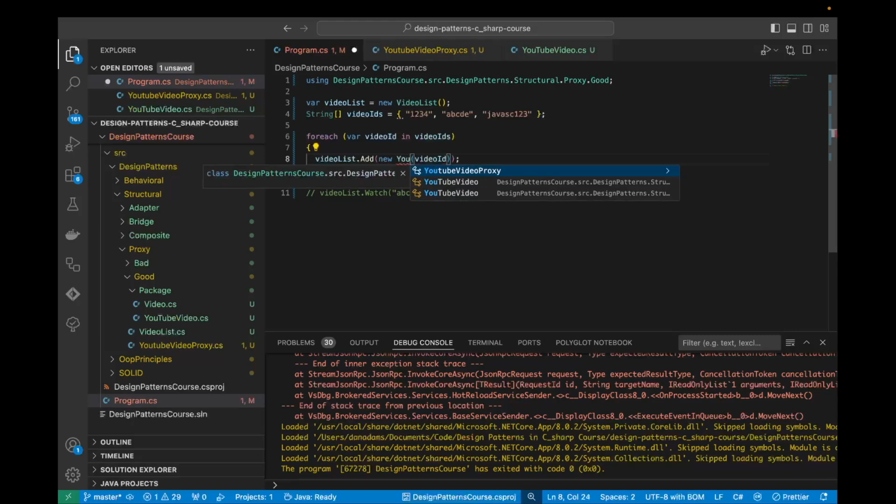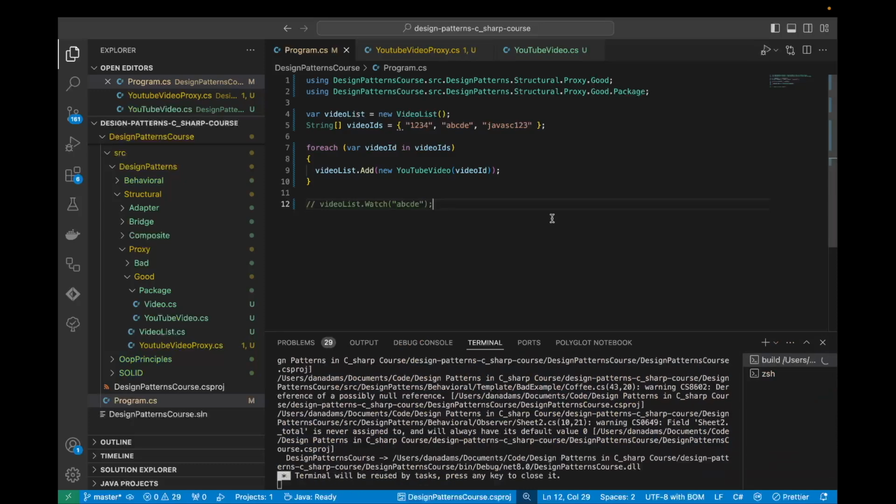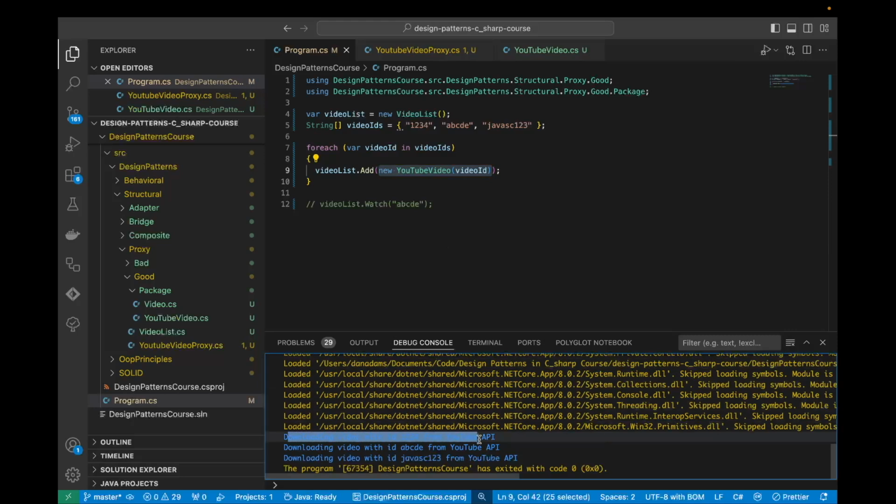So YouTube video, and let's run this. You can see that even if the user doesn't click on one of these videos to watch them, whenever we add them to the list or create one of these new YouTube videos, the video had to be downloaded from the YouTube API. So this would take potentially quite a long time.